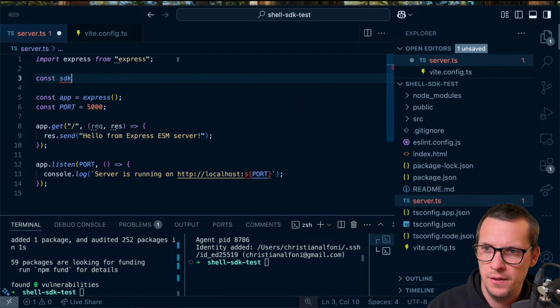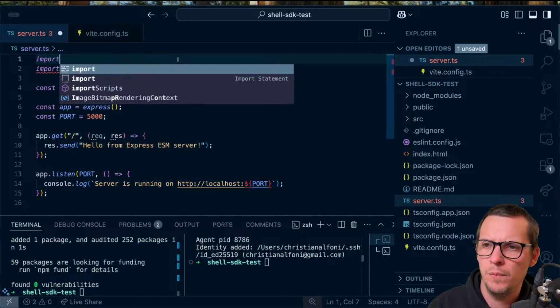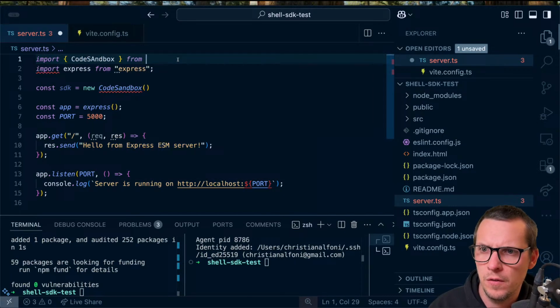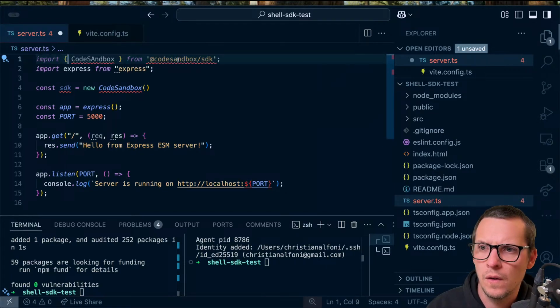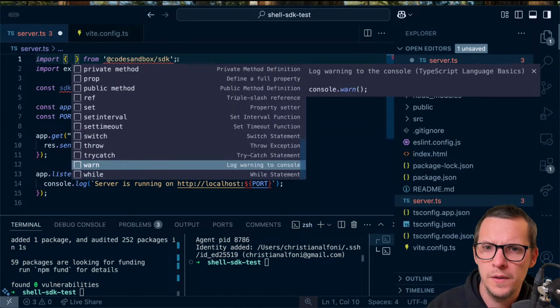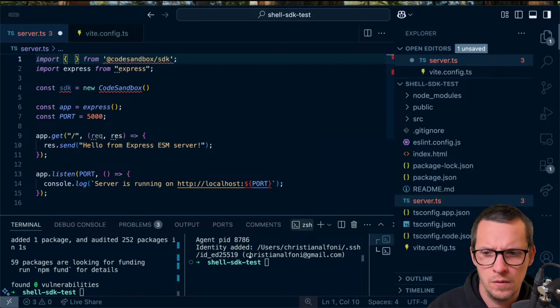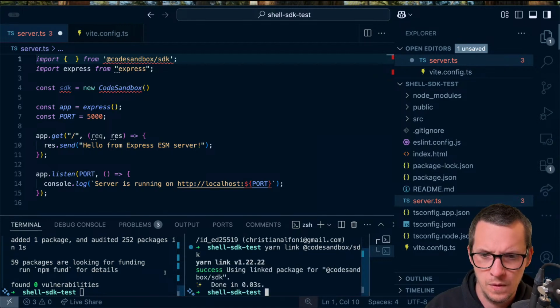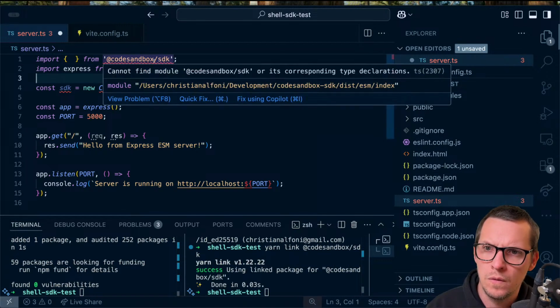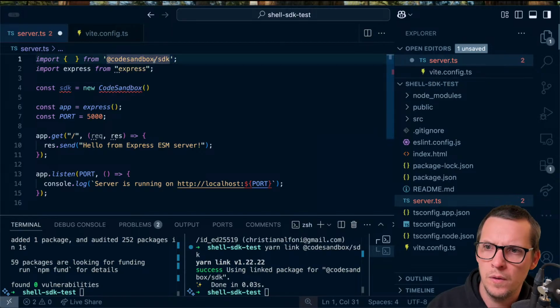Let's try it. SDK, new code sample. Import CodeSandbox from CodeSandbox. Why isn't it here? Oh, is it because I need to link it again? There we go.